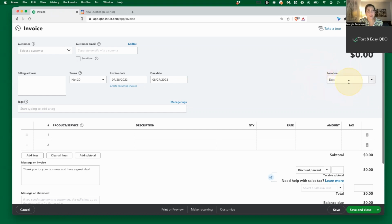Okay. This field can be very annoying, this field is only based on what you used last. It's not tied to the customer, even though we said, okay, Pies Cakes is always East and Hall Properties. That's not embedded in their profile, okay? Wouldn't it be nice if it were, but it's not. It's not embedded in the profile of the customer or the profile of the vendor. It's only because it's the last one that you used. Okay. So that's an important thing.